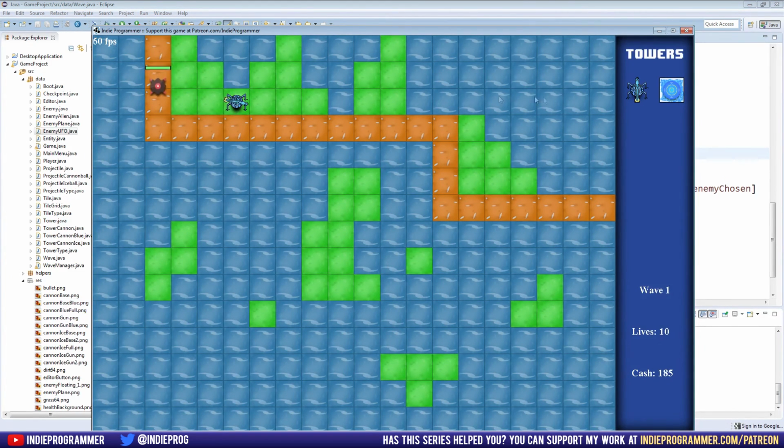So we got an alien there, and an airplane, and let's see if the UFO comes just for good measure. Alien again. Let's keep killing it, wait for wave 2, I guess. Hopefully we get a UFO here. Airplane, alien. All right. So I'm not sure if the code works or if we're just getting unlucky here. Alien, plane. Okay, I'm getting a little suspicious.